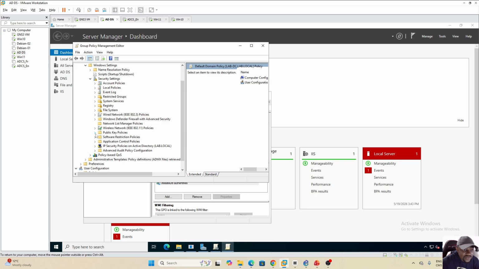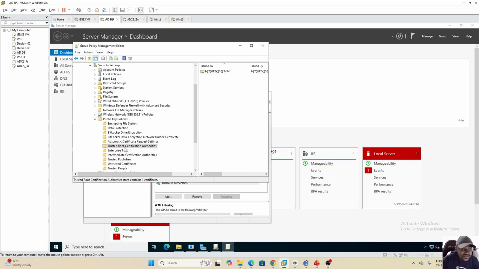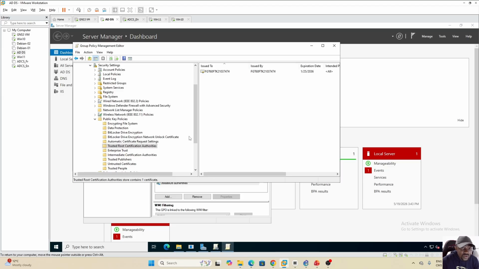Under public key policies, you select the trusted root certificate authorities. This is the folder where you need to provide the certificate. So here you just right click, then you hit import.